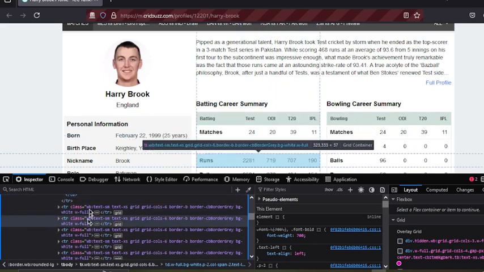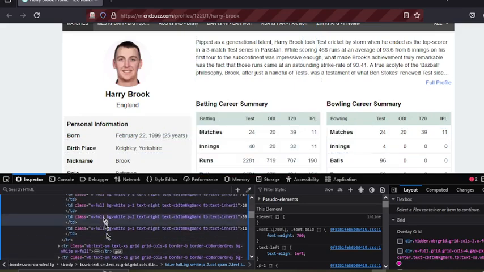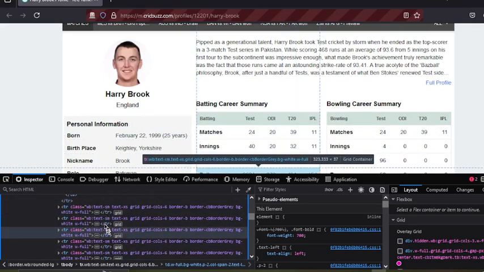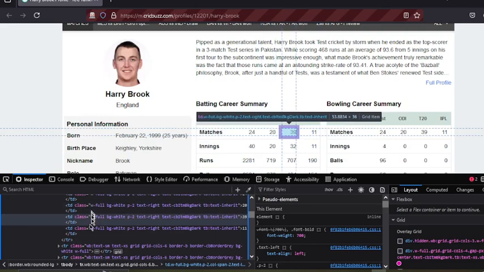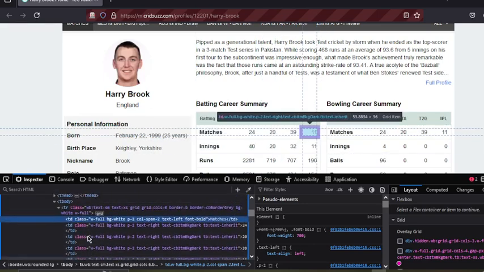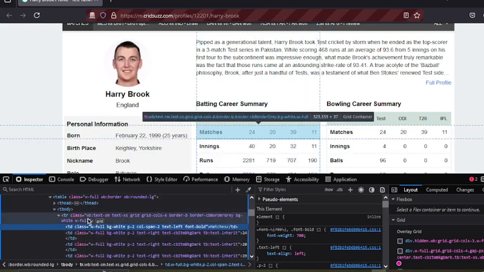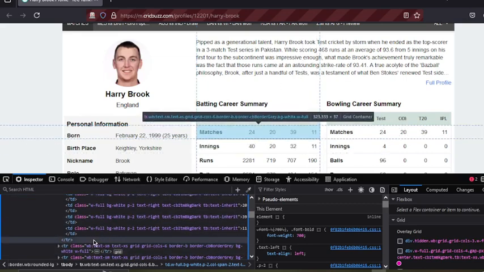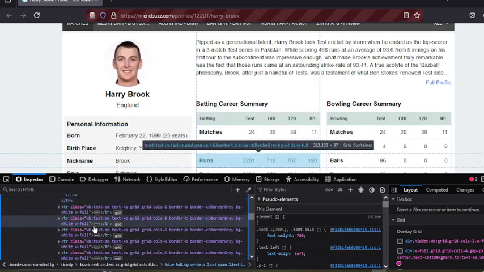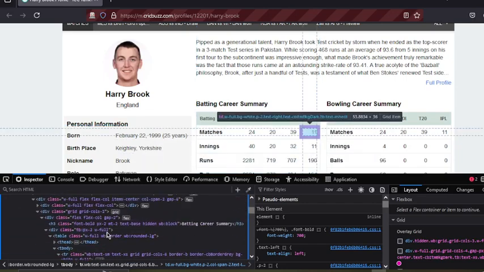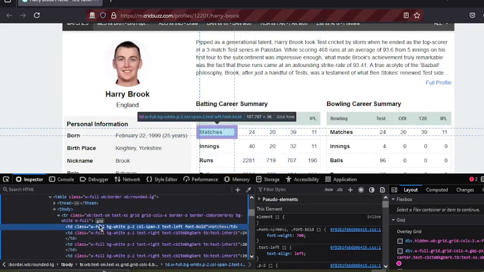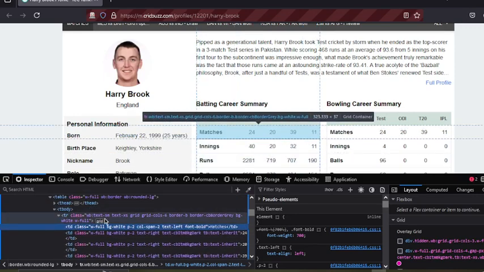After that, if you want rows, I think this is our first row. TR is the rows. So you will see TR is the rows. This is our second row, third, fourth. So we will copy the XPath. So this is our TR.